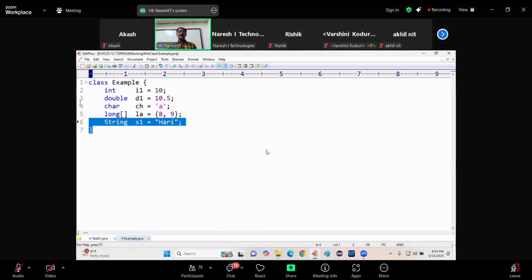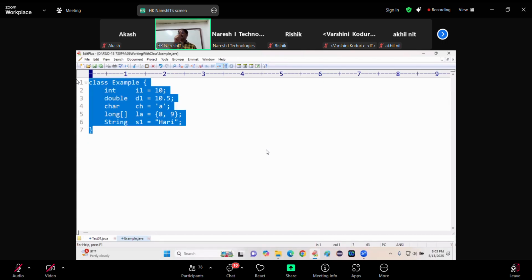Tell me, previously we created all classes for running or executing the class. But today we created this class Example for running the class, or for storing data in the class? You bought a plate. A plate is for storing food and eating food.